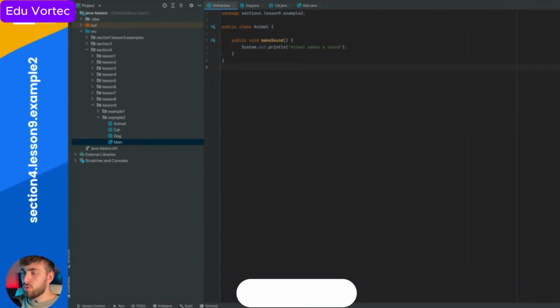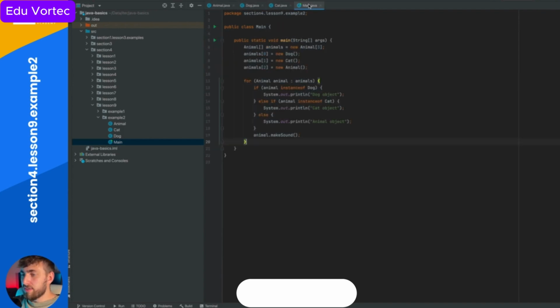Now, let's see an example of polymorphism in use with the instanceof operator. Let's consider a scenario where we have a superclass called Animal, as in the previous example with method makeSound, and also we have subclasses Dog and Cat that override the makeSound method, respectively. And now let's say we have an array of animals as in the previous example, and we want to call the makeSound method on each object. But we also want to determine the type of each object before calling the makeSound method. This is where the instanceof operator comes into play.